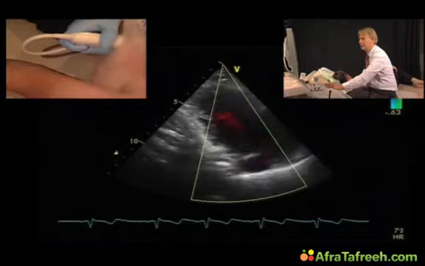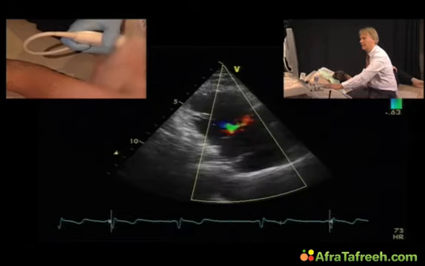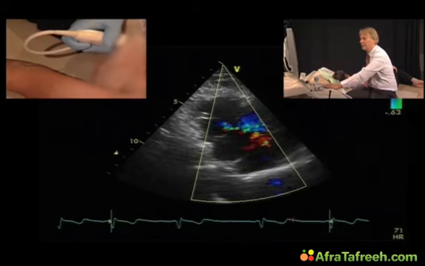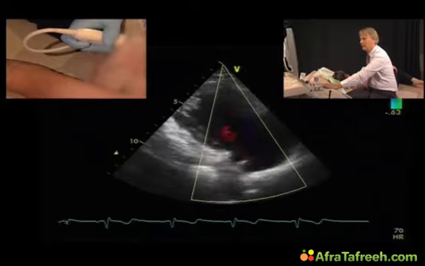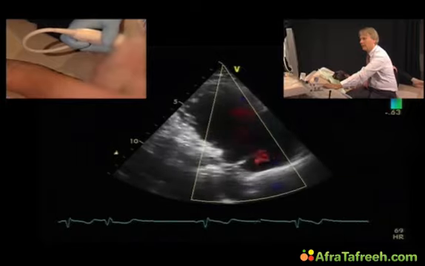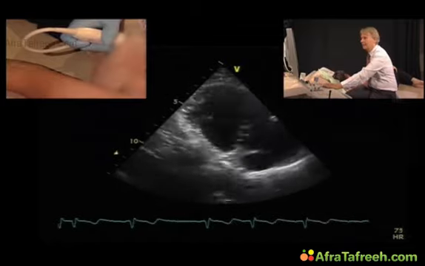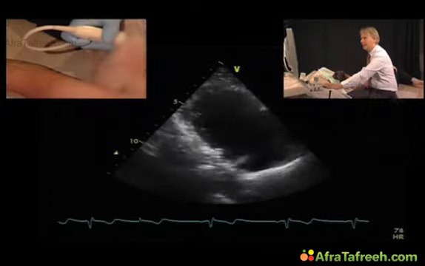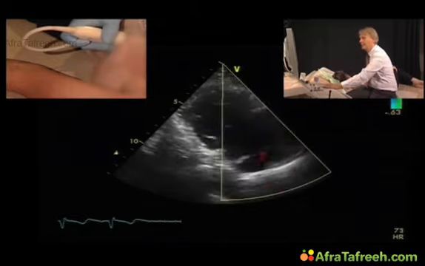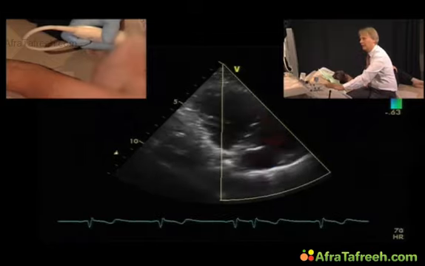But we can appreciate, at least to some degree, the severity, which is certainly more than you would expect from physiologic tricuspid regurgitation. It does not look severe, but probably somewhere in between. Importantly, we see that this very nicely fits to the morphology of the valve. We have prolapse of the posterior leaflet and a jet which is oriented towards the chest wall anteriorly.